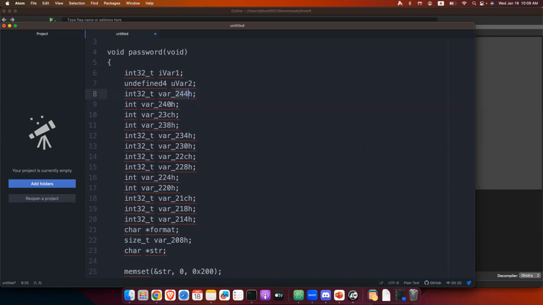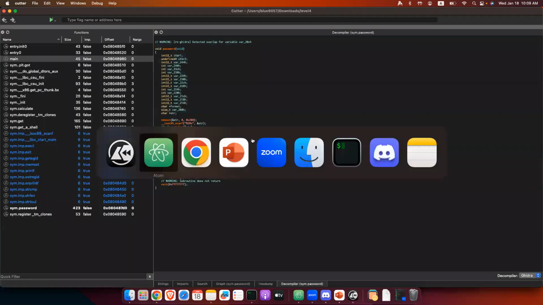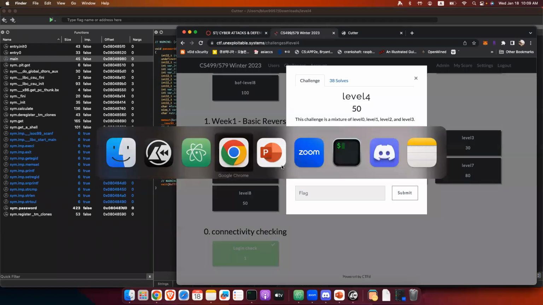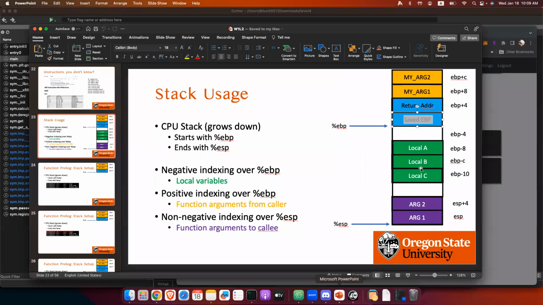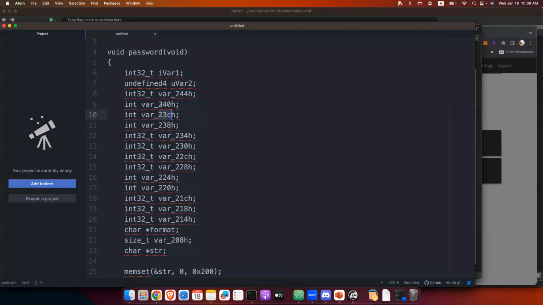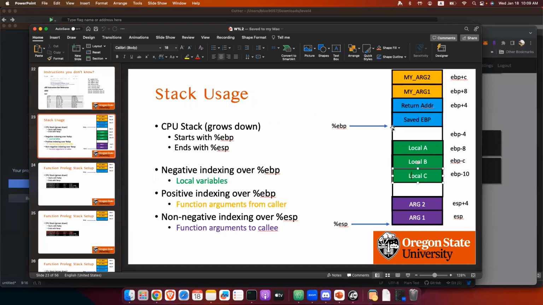And then 244, 240, 23C. These are all indicating the relative distance from the EBP, the base pointer, to the variable. So there could be a lot of local variables, and for each variable, for example var_240h, that means EBP minus 0x240 hexadecimal, and that's the place where the local variable is located.